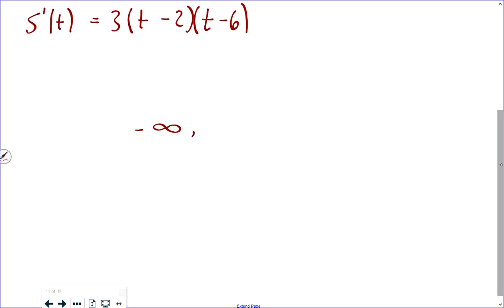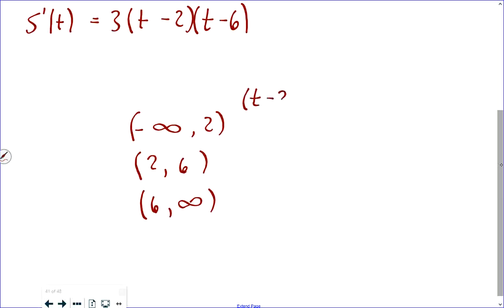These should be in order. They don't have to be, but logically speaking, it makes more sense and it's easier to follow. From negative infinity to 2, from 2 to 6, and from 6 to infinity. And our factors across the top, they don't have to be in any particular order. And I really want to slow things down here. Well, let's finish the bare bones of this. This will be s prime of t, which will tell us something about s of t, which is what the question is asking about. And the functions get a lot more complicated than just quadratic or cubic.